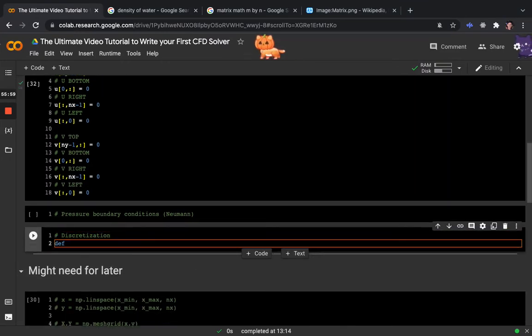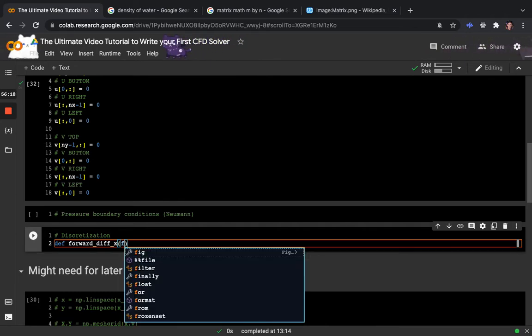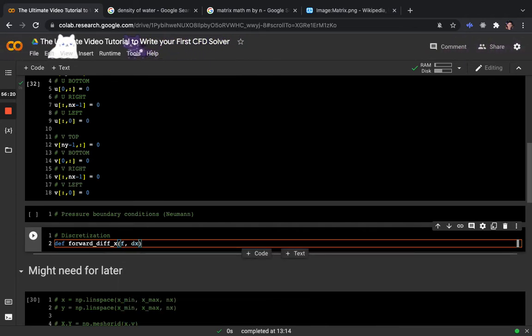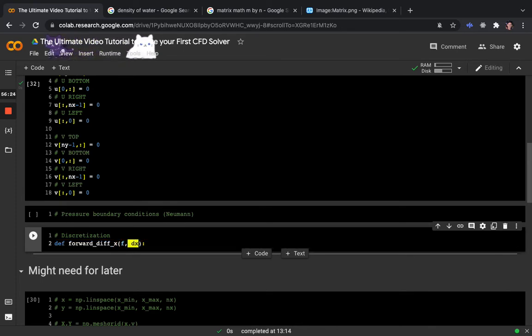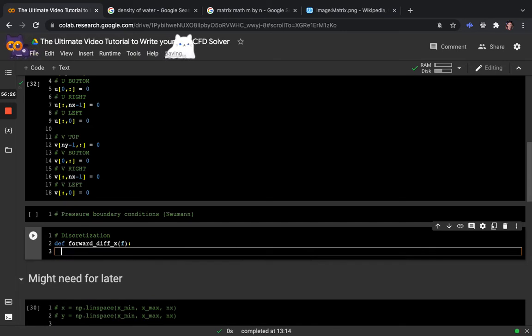So define forward diff first. A forward difference is a first order difference anyway. This should take a function. I guess it can take the x, but let's do things differently. Let's assume the x is a global variable, why not?